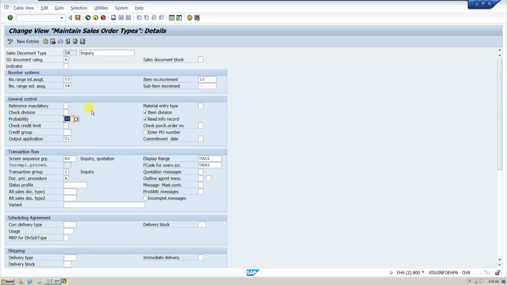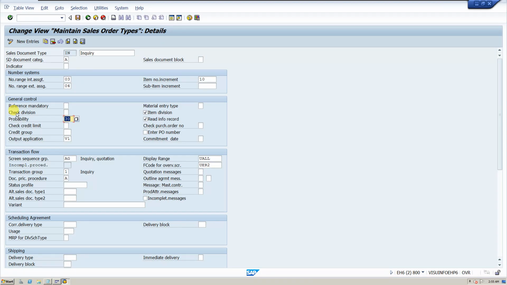You can change the probability here as well. We are creating an inquiry for the customer requirement, and we don't know whether he can buy, so that is why inquiry has only 30% probability.